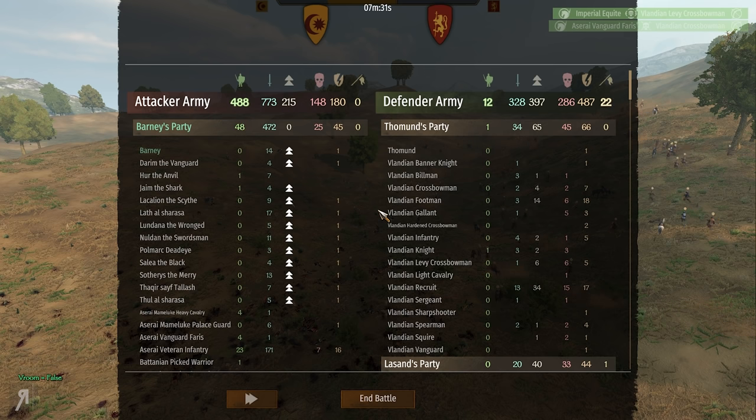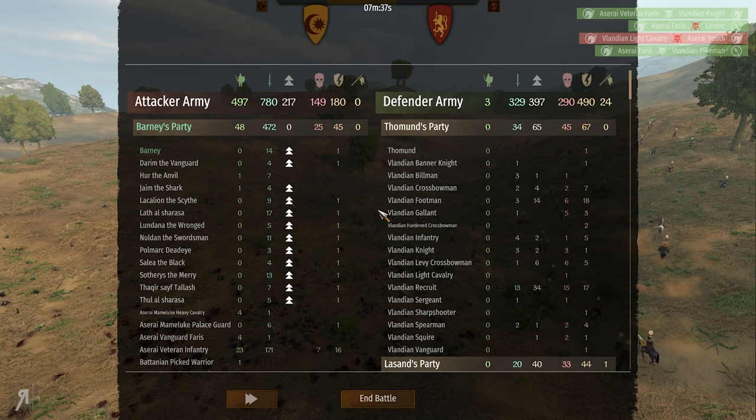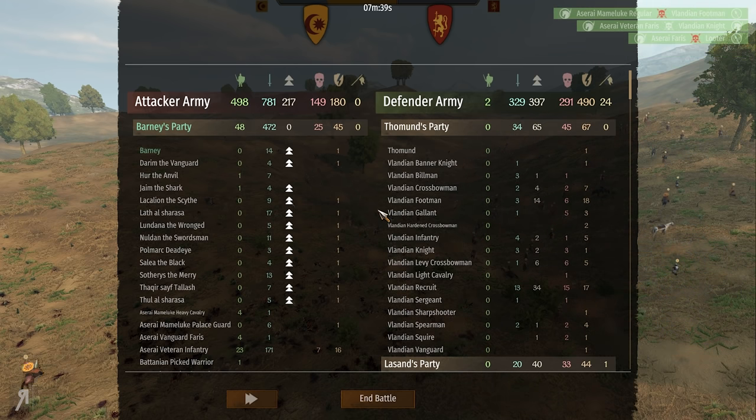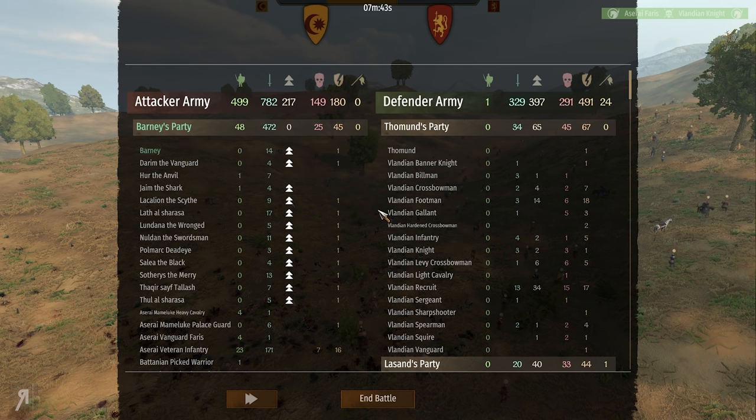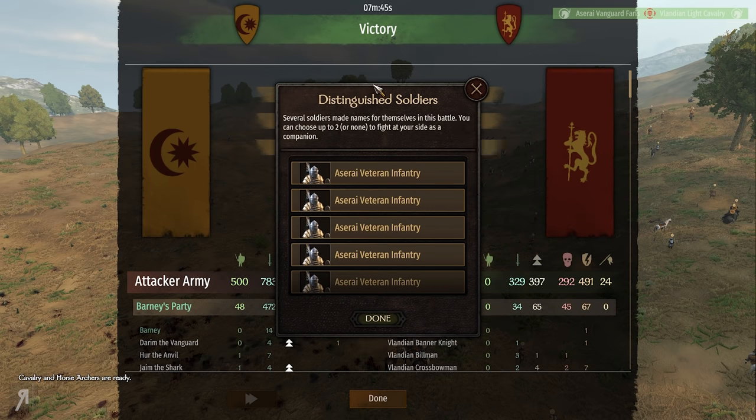Lath is the winner. Lath got 17 kills. Polmark only managed to get 3, so that's kind of unfortunate. Sothoris was really, really good. He got 13 as well. And Thule only got 5. I'm kind of surprised, to be honest.